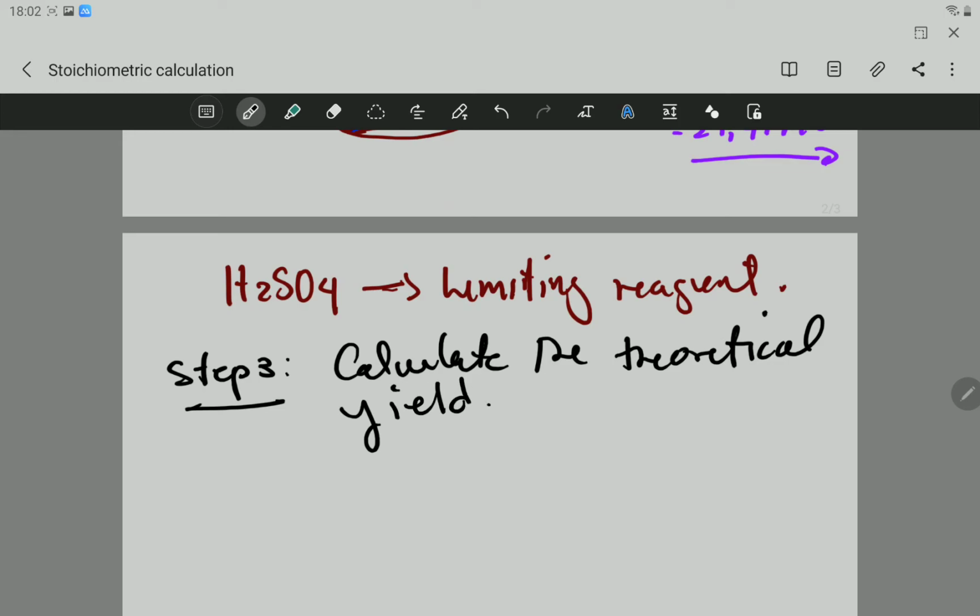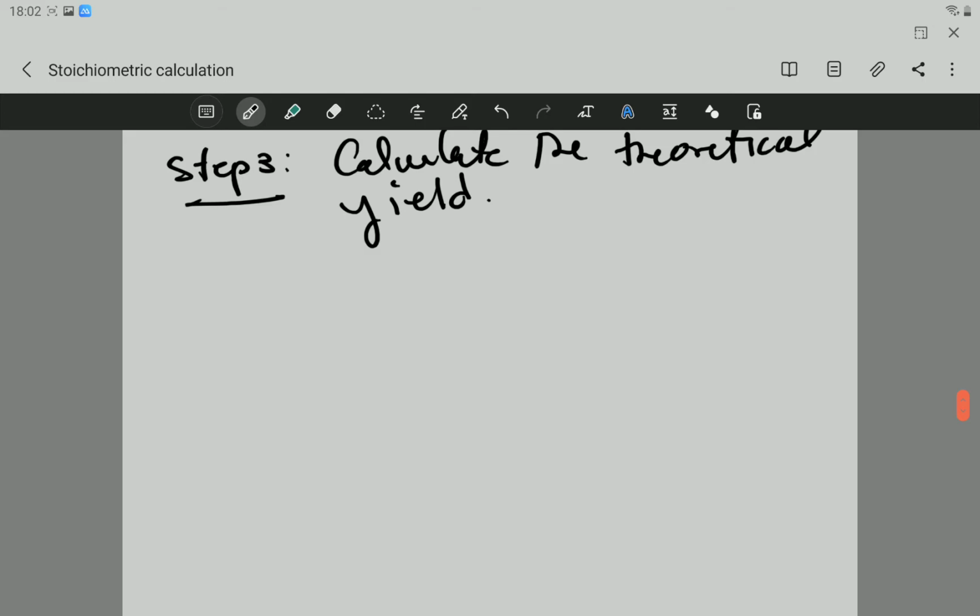Now, to calculate the theoretical yield, we need to find out the limiting reagent, which we did. Okay? The theoretical yield is the amount, in theory, of how many grams of the product we can get. That is theoretical, it's not realistic. It does not mean that we are going to get that in real life. So, to get that one, we have to calculate the mass of the product, which is equal to number of mole multiplied by molar mass.